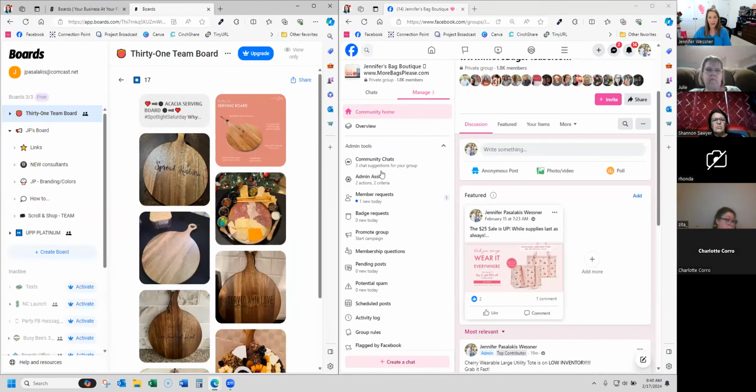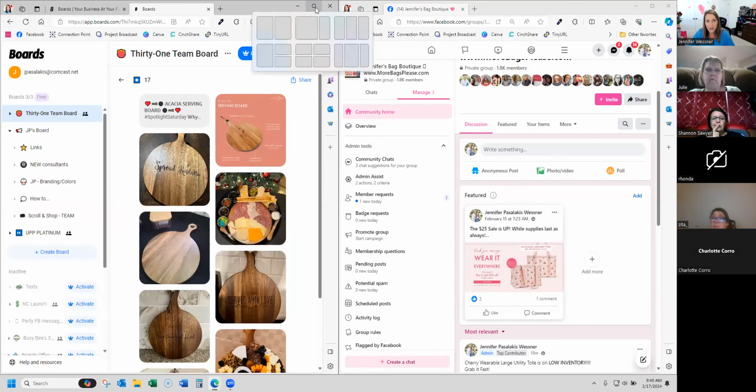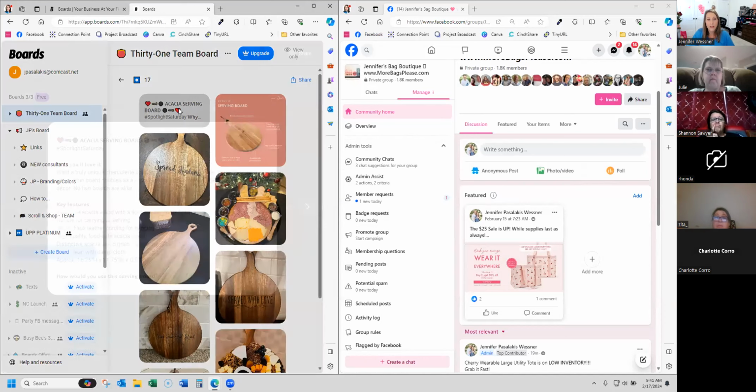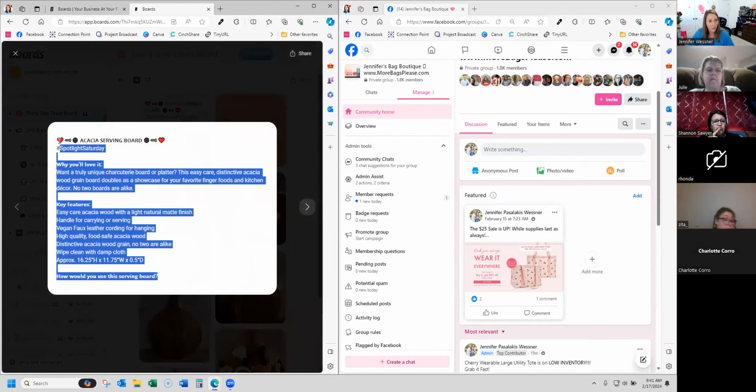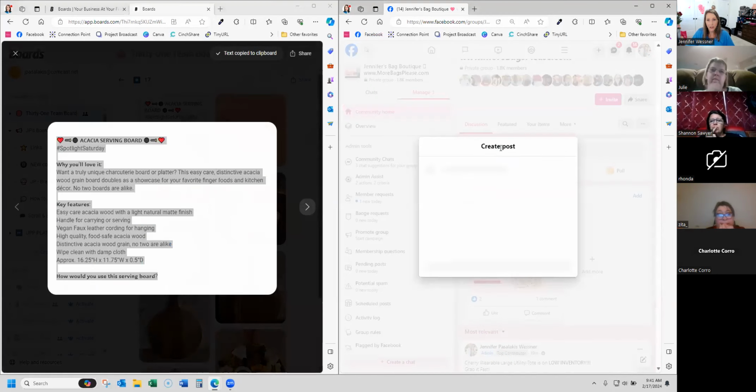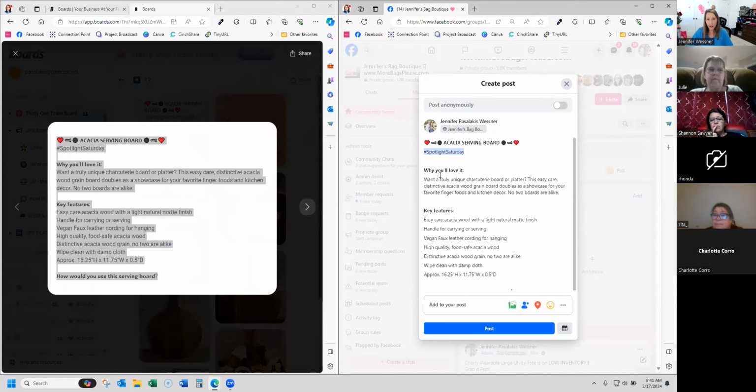Okay, so I've got side by side. If you use your maximize buttons on your computer, there's an option to do side by side. This is what I typically do. So we're going to actually post this in my customer group. It's today, Saturday. We could copy it just like this and right click, or we could do the share button. Okay. I'm going to come over to my customer group, and y'all tell me in the comments if this is helpful. I just wanted you to see there's so much out here for you to use for free.